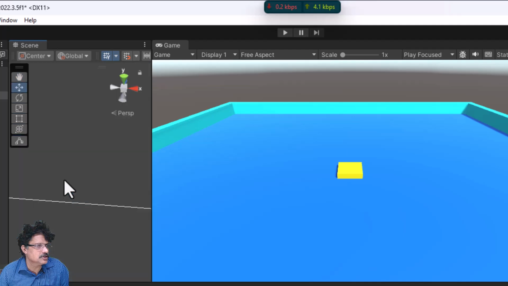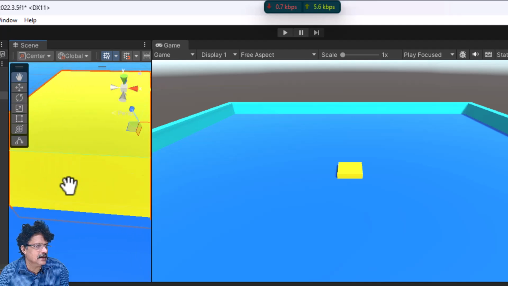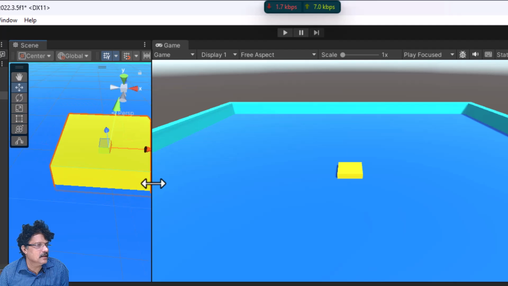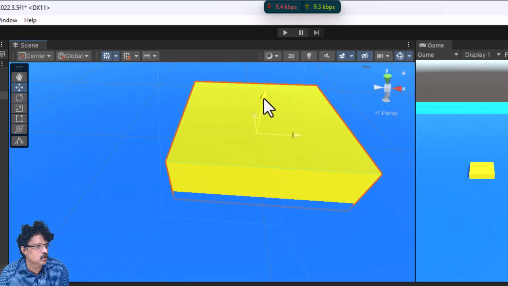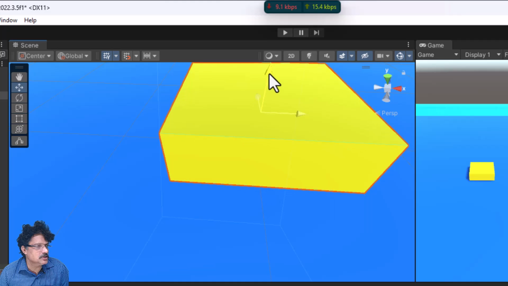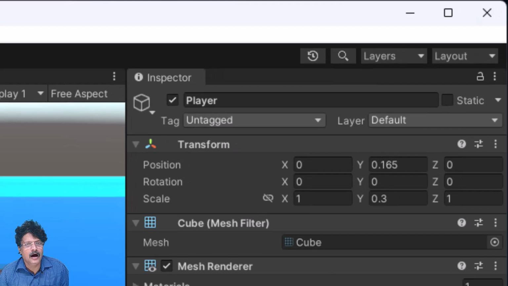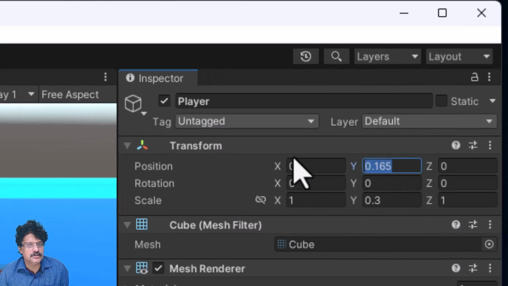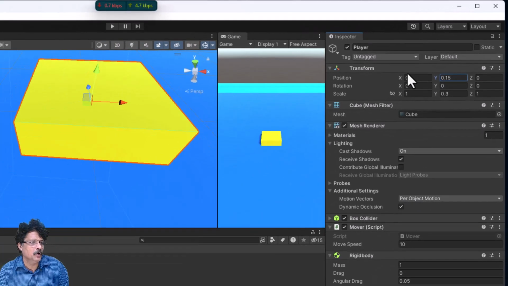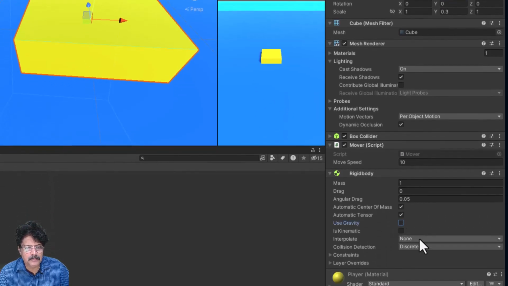So I have to just check it. You can see the collision area here. So if required, I will increase this area and I can move it and see. See, it has to just touch the ground. You can see here, it has to just touch the ground. I have to move it by around 0.15. Okay, 0.15 appears to be right. So now it is exactly placed over the ground, and I am now going to disable this gravity.